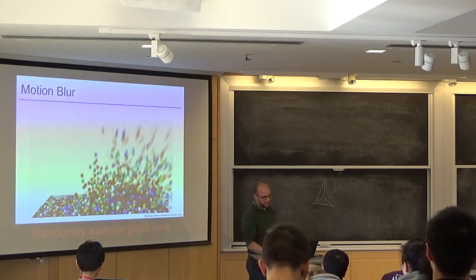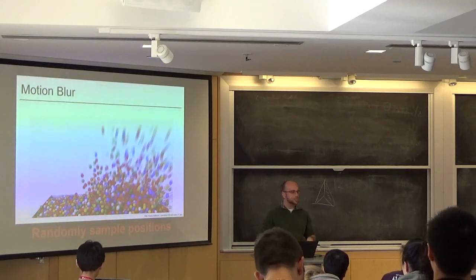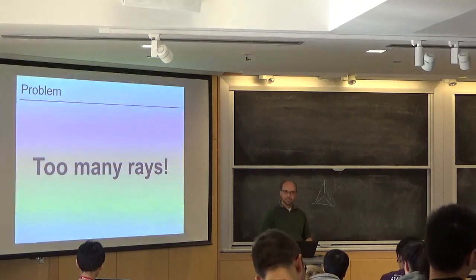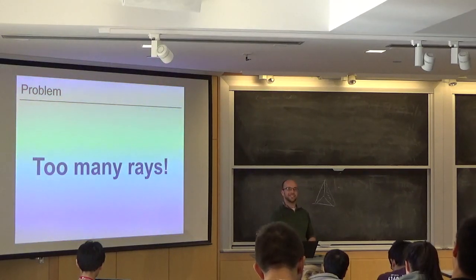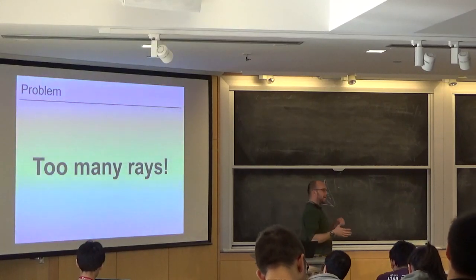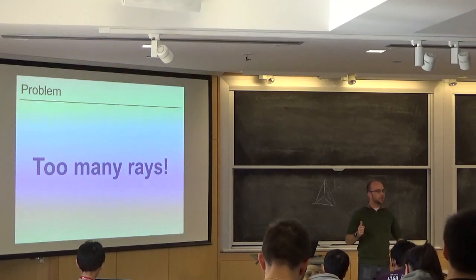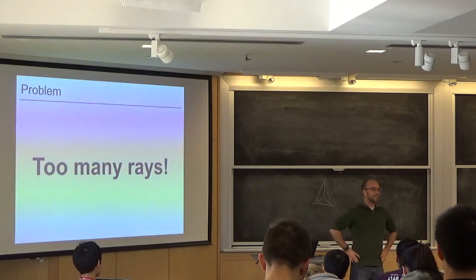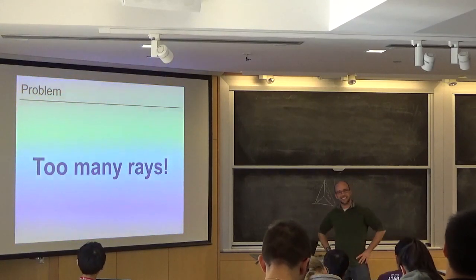Yeah? And so the basic problem that we're going to address today is that there are just too darn many rays in your ray tracer. Right? And so that little segment of code that just takes as input a ray and outputs what it hits is so critical that it's worth optimizing the bejesus out of it if we're going to code up a ray tracer in practice. Does that make sense?